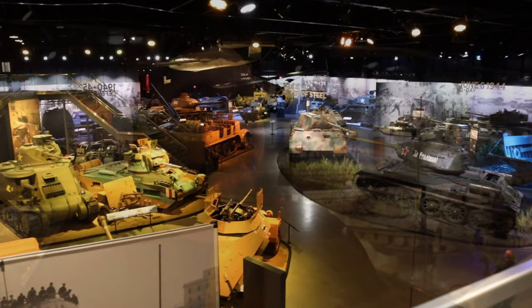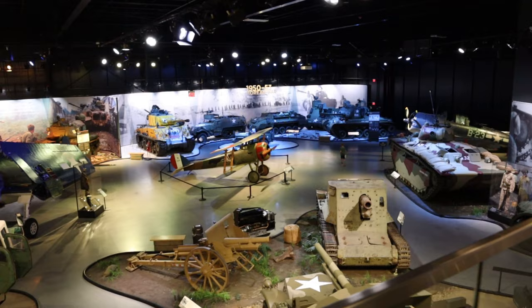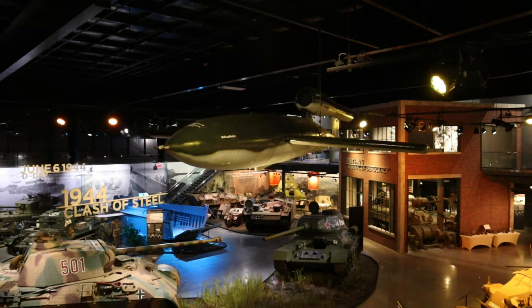What is going on, my friends? Hank here from Sprues and Brew Scale Modeling. We are not in the studio today — I am here at the American Heritage Museum in Hudson, Massachusetts, about an hour outside of Boston. This place is home to one of the finest collections of military vehicles anywhere in the world. I've been a member for quite a while now, and today we're going to take a little buzz around the place and show you some of the fantastic artifacts they have here.